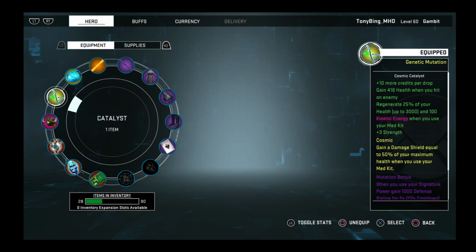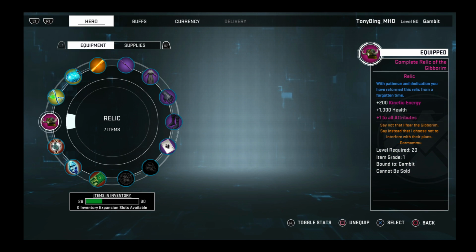Another affix which is great is the ability to generate 5, I was about to say spirit, but it wouldn't be spirit, 5 kinetic energy on hit. That's pretty important as well to find. We then have the relic, and with this it's the relic of Gibram, again to increase your kinetic energy pool.